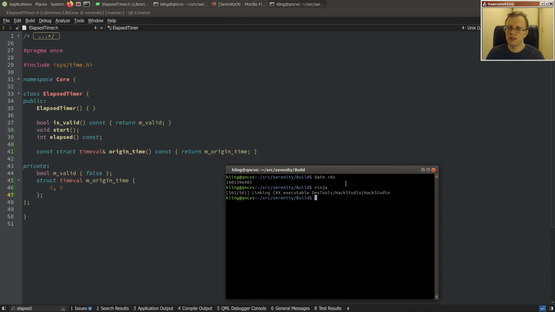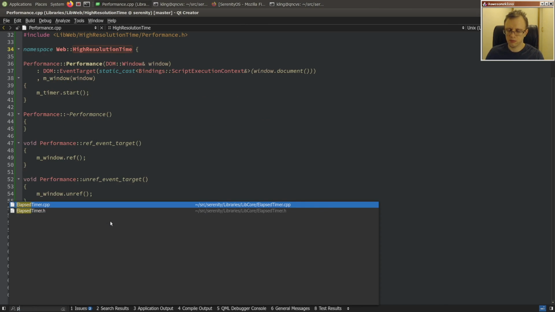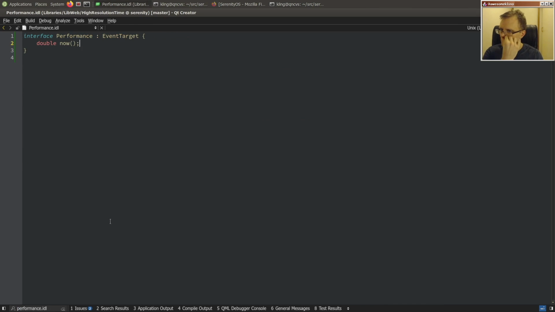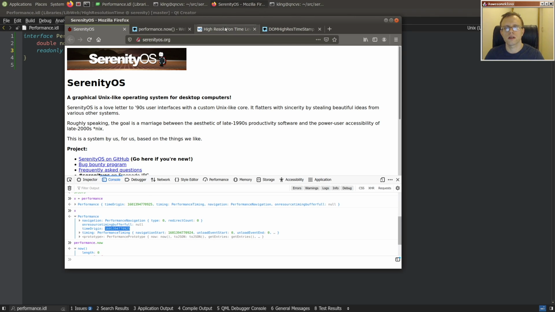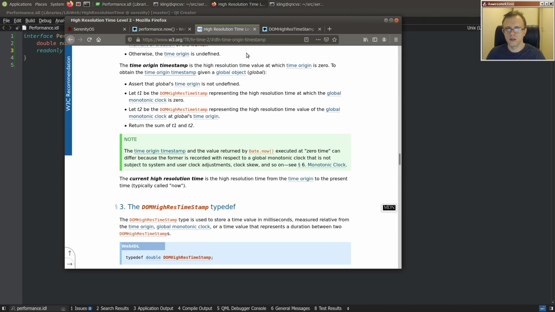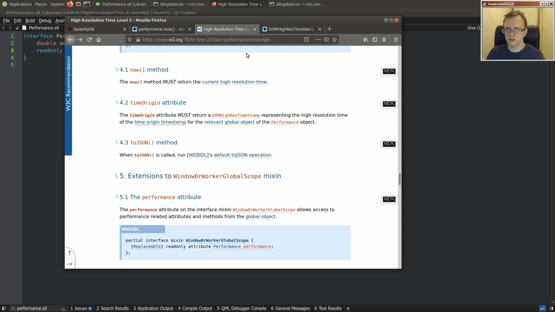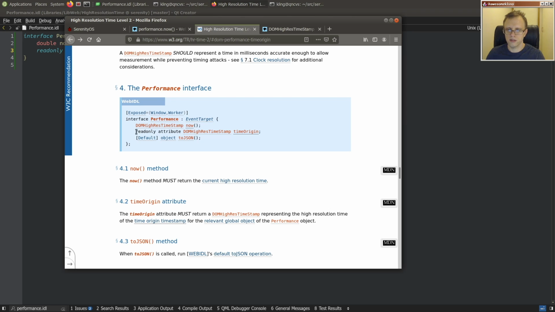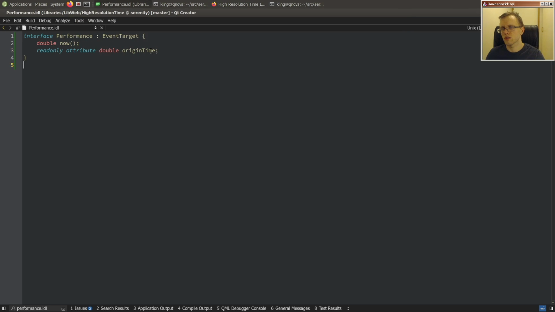Okay, and then we'll use that to implement the, let's see, read-only attribute double origin time. That was the spec, right? Time origin. Okay, my bad. Read-only attribute double time origin.